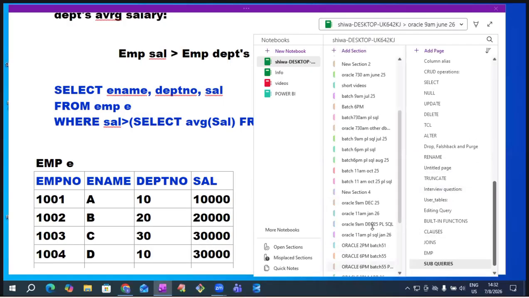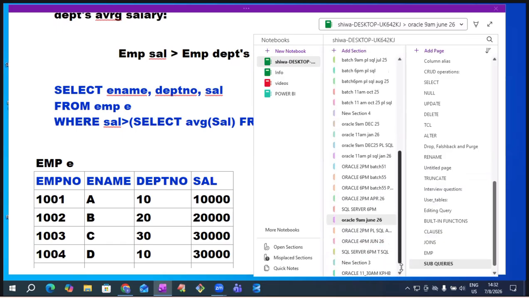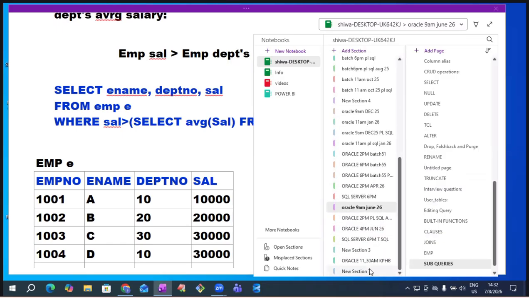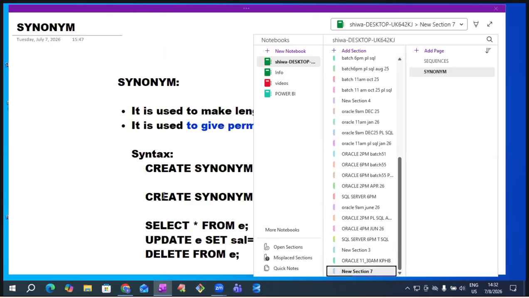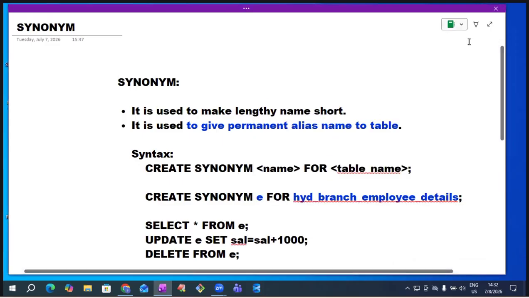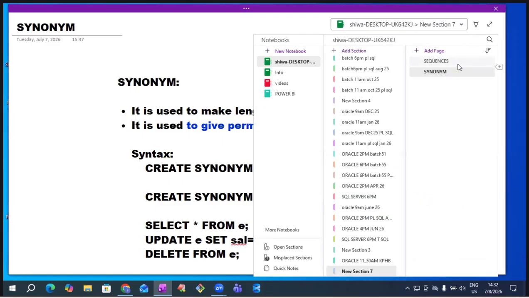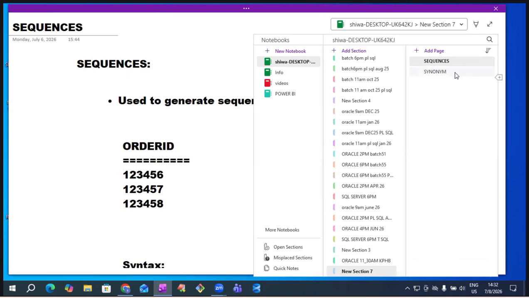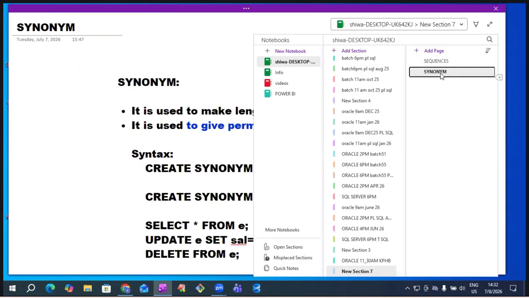In the previous session, very clearly we discussed sequences and synonyms. Now you know how to generate sequential numbers using the sequence concept, and how to make lengthy names short using synonyms.